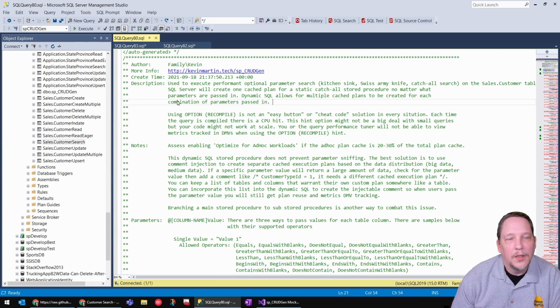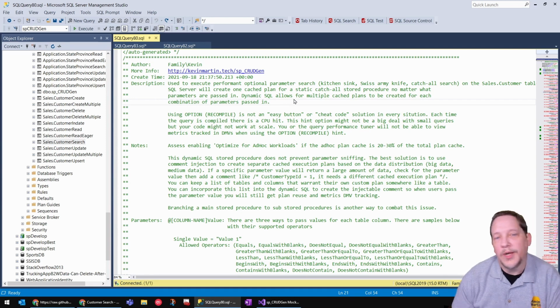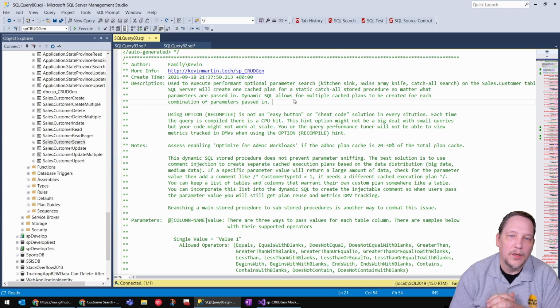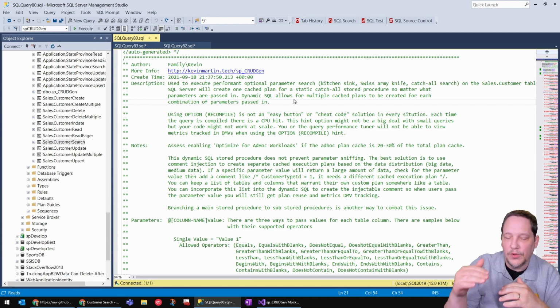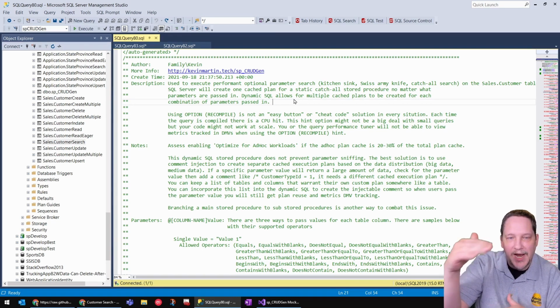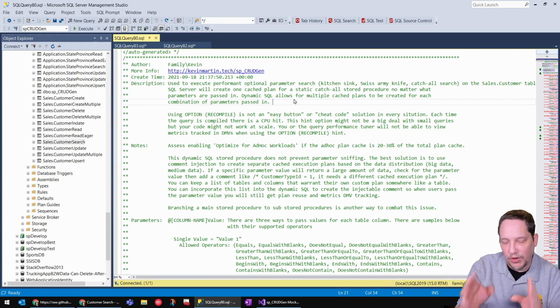SQL Server is going to create one cached plan for a static catch-all stored procedure, no matter what parameters are passed in. The reason that you want to use dynamic SQL is that it allows you to have multiple cached plans based on the different parameter combinations that get passed in. So if you want to search for just customer name, you're going to get one cached plan with that parameter.